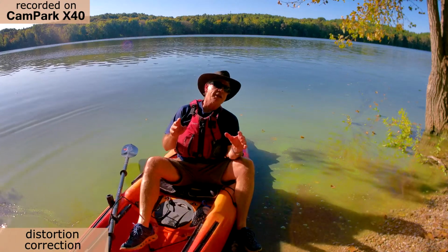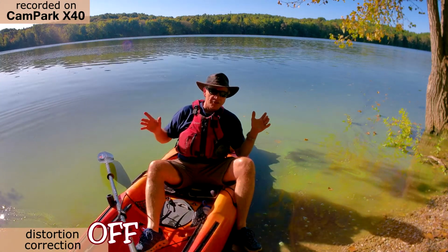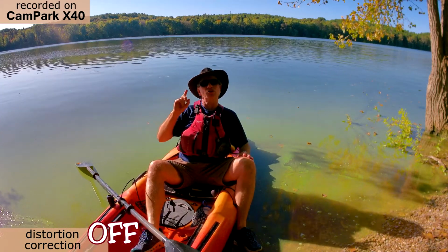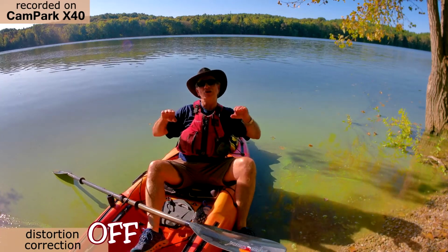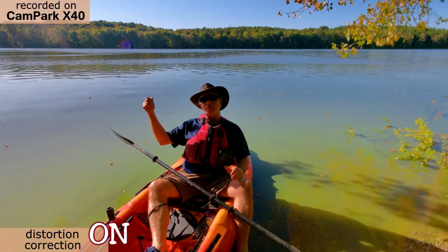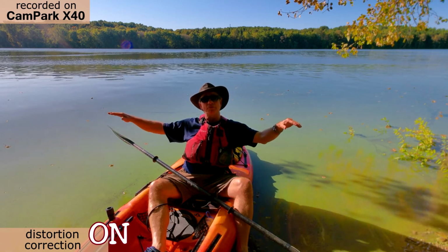This camera has a distortion correction function. All these wide angle lenses tend to distort the image. So if you notice the horizon behind me, it kind of curves down at the sides, but I'm going to turn the distortion correction feature on, and you'll see that horizon should level out. All right, so I've turned the distortion correction feature on, and as you can see from the horizon behind me, things are a lot more level.